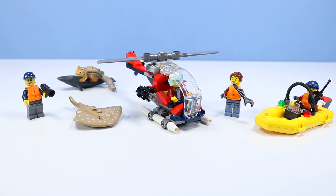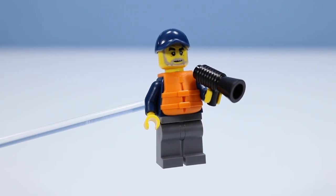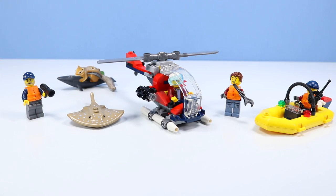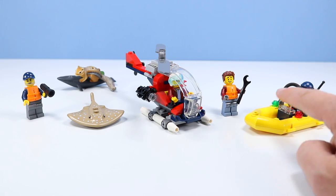And constructed the main crew of our exploration vessel. This over here must be the captain. He looks kind of weathered with the gray beard, has some seniority. Then we have a very cute spotted manta ray, stingray something, and a small helicopter craft for video making. Is this Harl here? Harl Hubbs? Must be. And we have a small dinghy for 2.